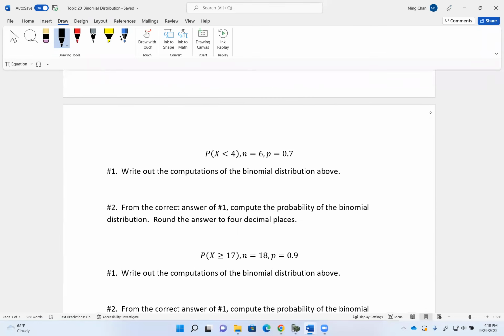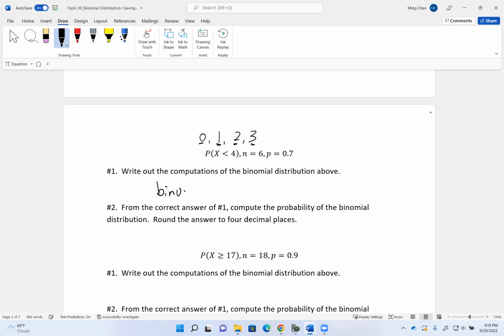This one is less than. So when we're dealing with less than, the probability I'm trying to look for is 0, 1, 2, all the way up to 3. I want my number of successes to be less than 4, so 4 is not one of my successes. It's 0, 1, 2, and 3 together that I'm looking for. So this is where we will use the CDF, cumulative distribution function. Cumulative means the calculator will automatically take the probability of 0 plus the 1 success plus the 2 successes plus the 3 successes. You will actually do all 4 computations together under the CDF.